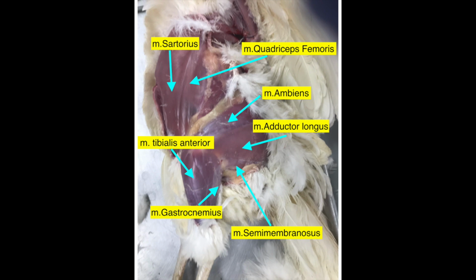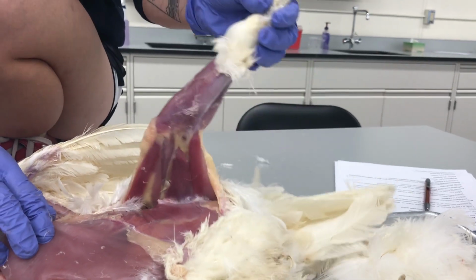The quadriceps femoris aids in the extension of the thigh, and ambiens works toward bending the knees and allowing the feet to clasp a perch. Abductor longus causes the legs to move medial to the body, and adducts the thigh. The gastrocnemius is also involved in the flexion of the knee and the extension of the foot, and the tibialis anterior assists in the flexion of the tarsometatarsus in the forward direction.